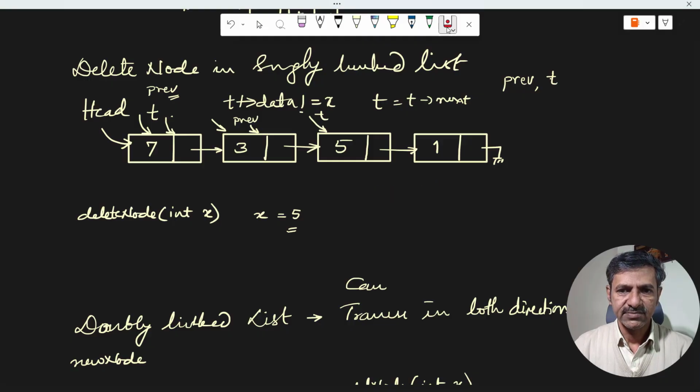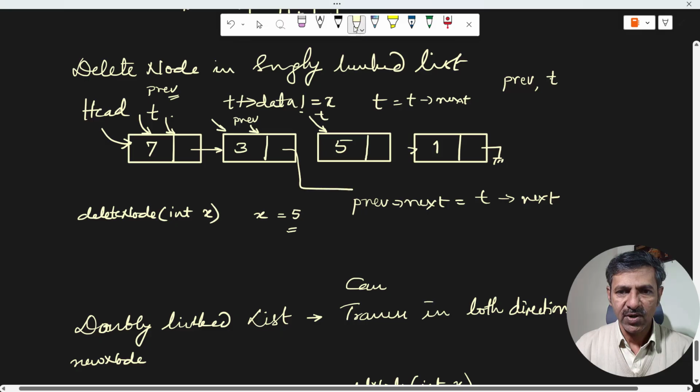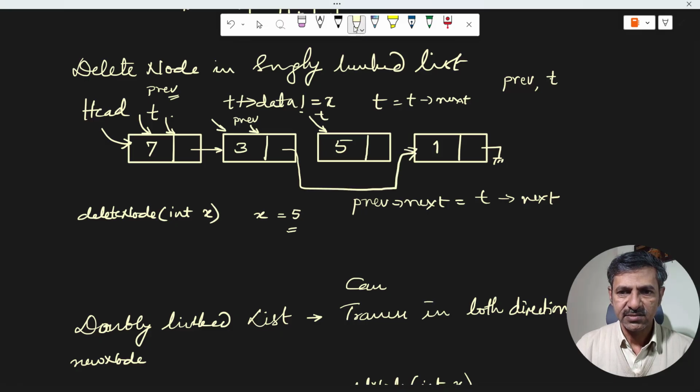So how do I change that? If I do previous arrow next equal to t arrow next, see what happens. This pointer is removed from here and this will point here now, because t arrow next is this address and previous arrow next is this address.